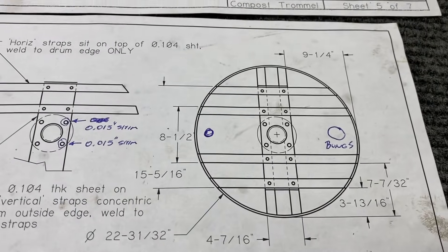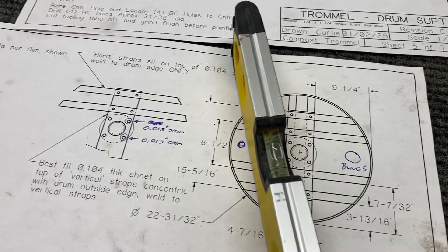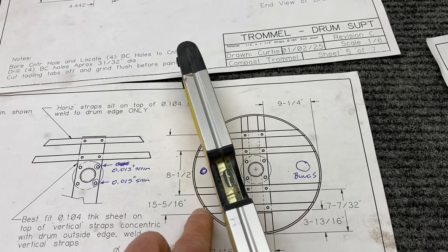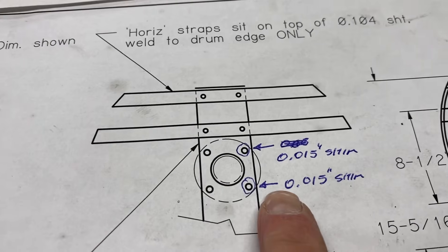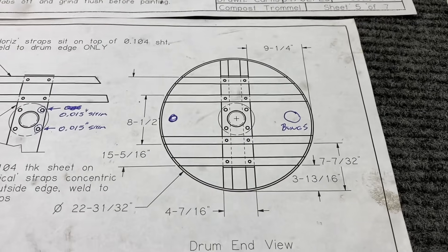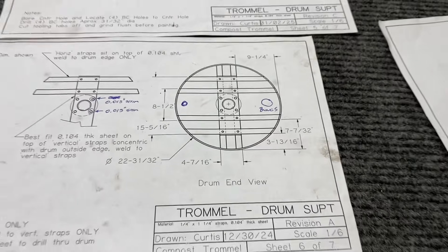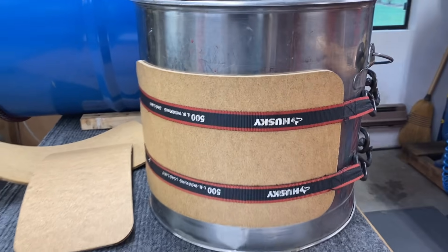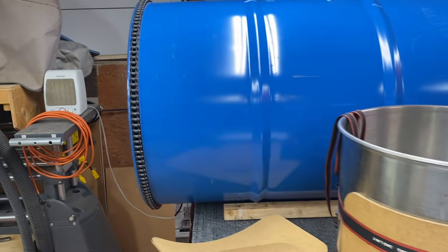I hadn't yet welded that metal plate to the frame, so I set it on top of the spindle, then I took a level and placed it on that metal plate and rotated it using the spindle bearing, measuring from the top of the level down to the edge of the drum to find the high and low spots. After that I calculated the shim thickness I would need. I got lucky — I put two shims, 15-thousandths thick washers, underneath the spindle here and here, tightened it back up, and was almost dead-nuts — maybe 30 thousandths out of plane. This was by far the trickiest part of the build.